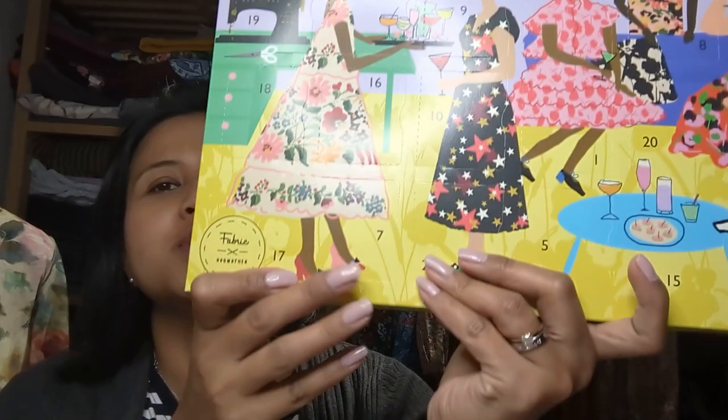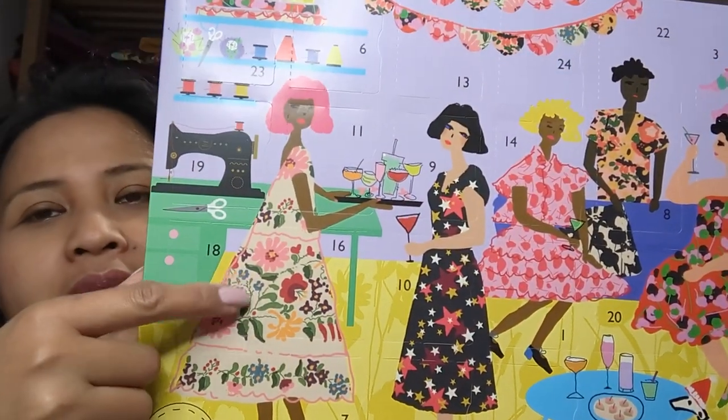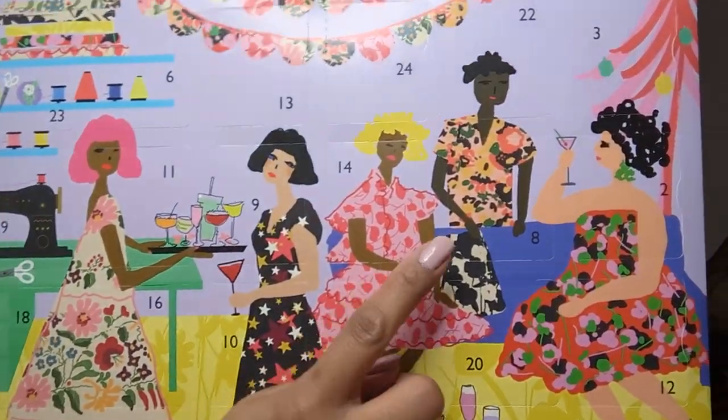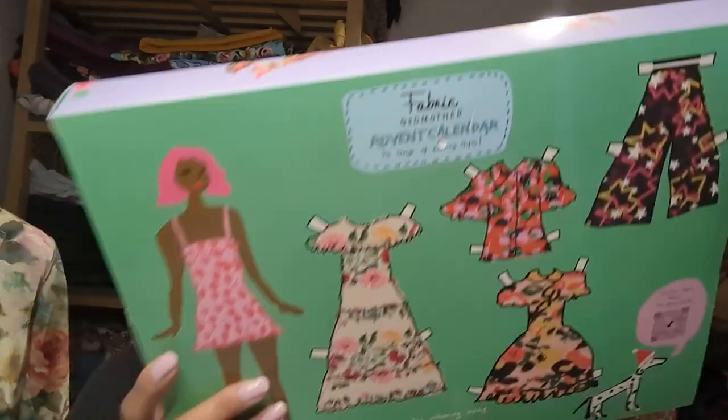And I don't know if you noticed that all of the characters on the box are wearing Fabric Godmother's own fabric designs. So this says Fabric Godmother Advent Calendar, 24 days of sewing gifts. Share your calendar unboxing using FG Advent Calendar. So I will be doing that.